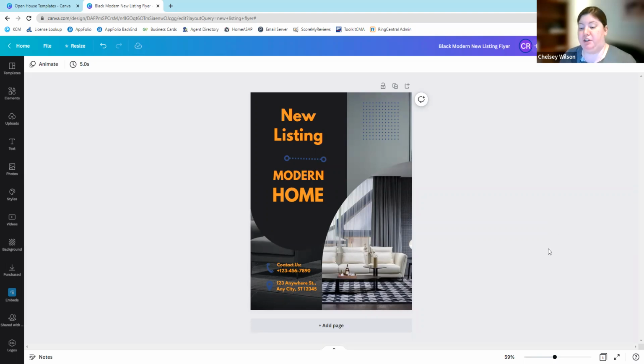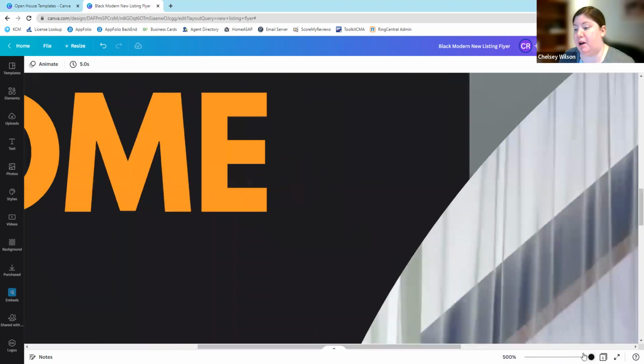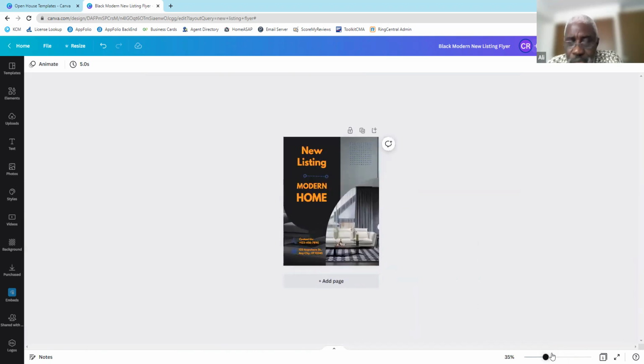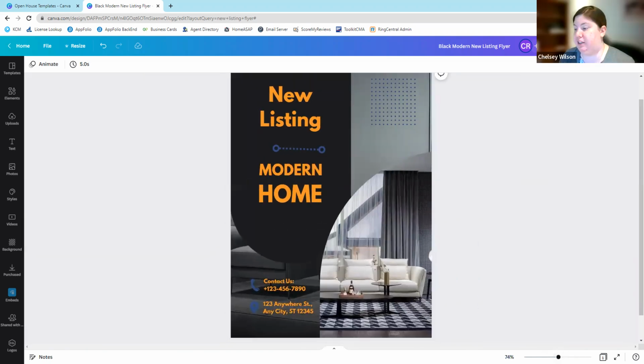Oh, one other thing I wanted to share. I just thought about this. So let's say this is too small and you just want to zoom in to get a better view. There is a zoom option, right? So if you can't quite tell or see what you're doing, you can always zoom in. Chris, you got anything you want to add?